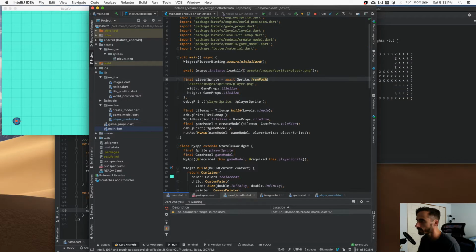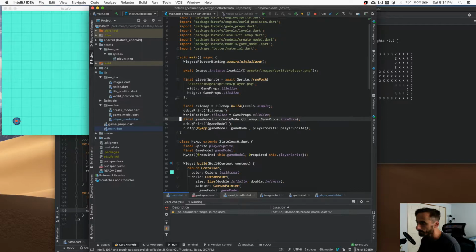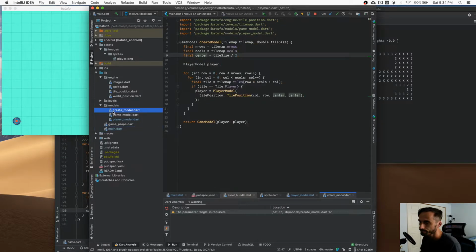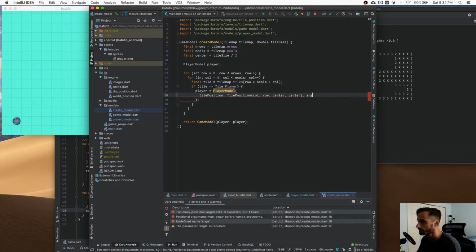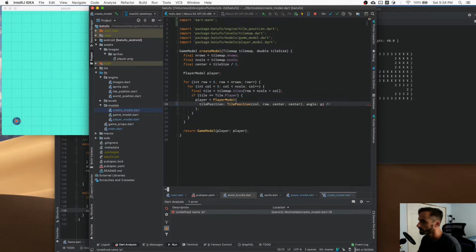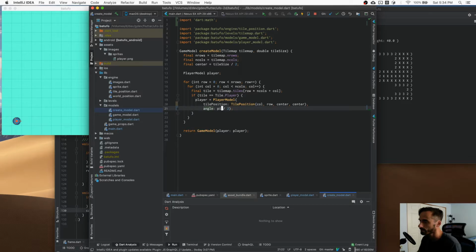So now when we're building the model, in the models, we create this player, and we set the angle to something like pi divided by 2.